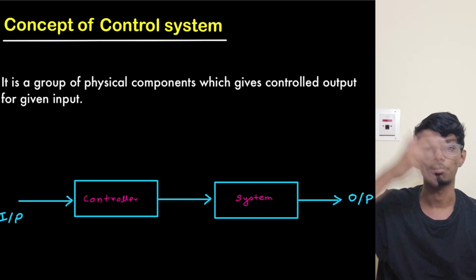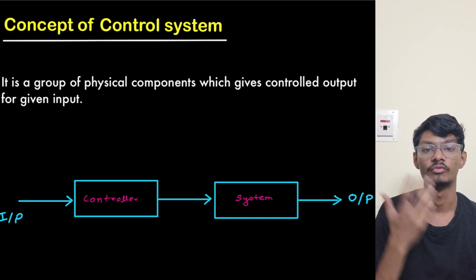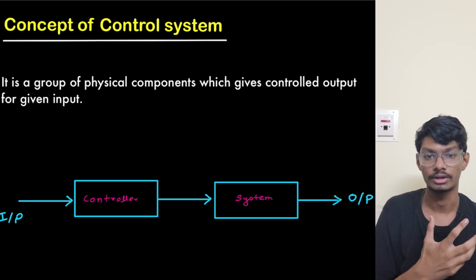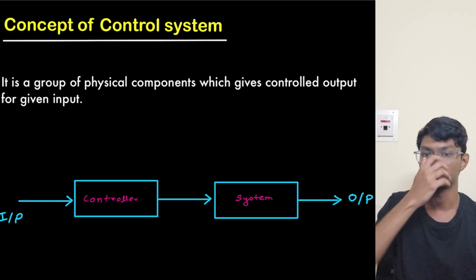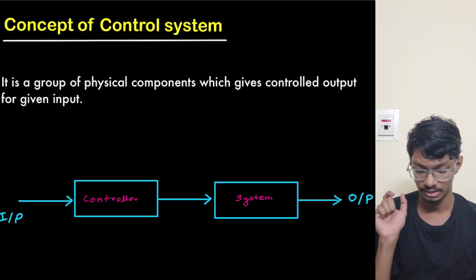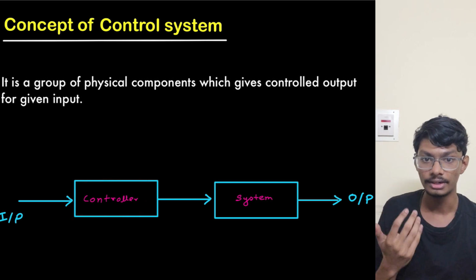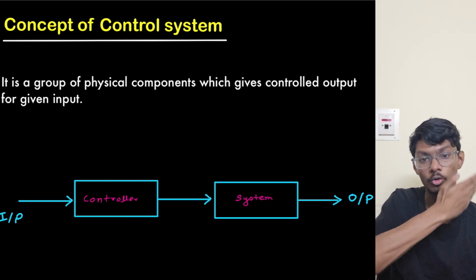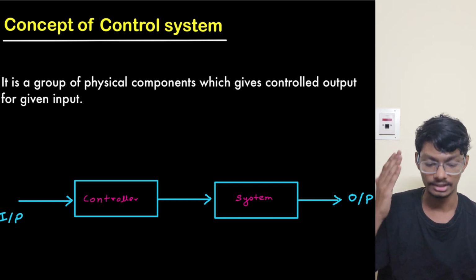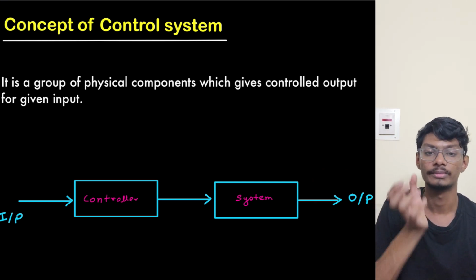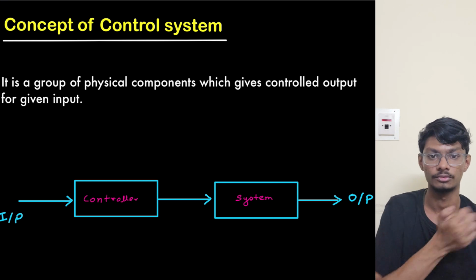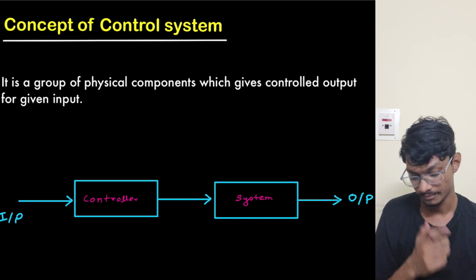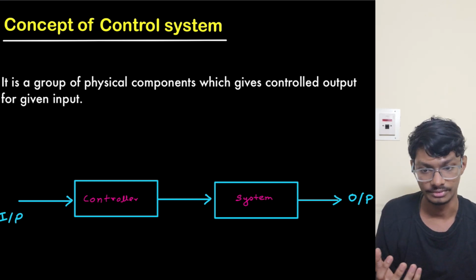Then what happens? Output, what are we getting? We are getting the output as wind, right? Okay, so yeah, and to reduce the wind, we again control this, right? We control this, but this is an open system. Okay, there isn't any automatic feedback mechanism that can control this, right? What do you mean by open system and closed? Obviously we'll come to that in the next few slides. Okay, so yeah, this is what a control system is.